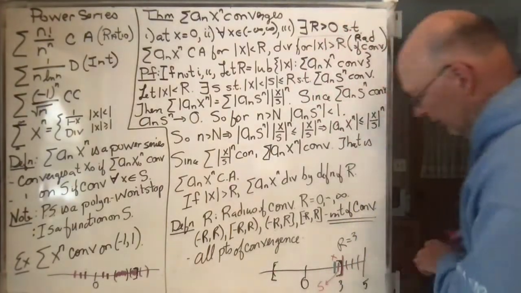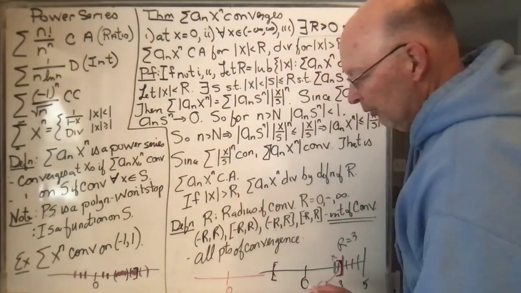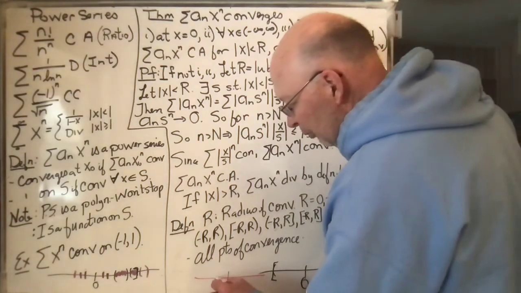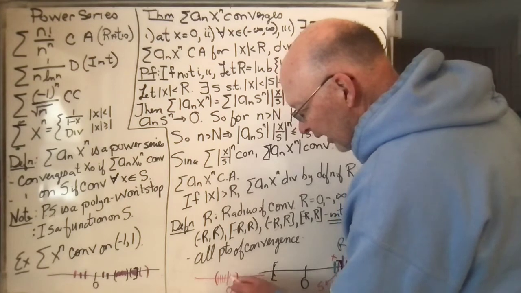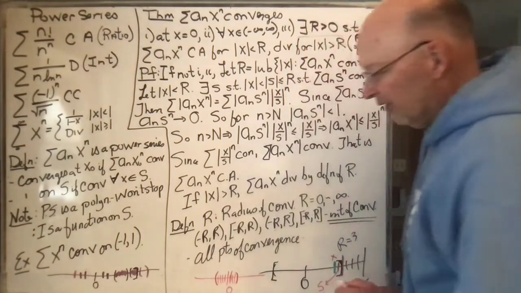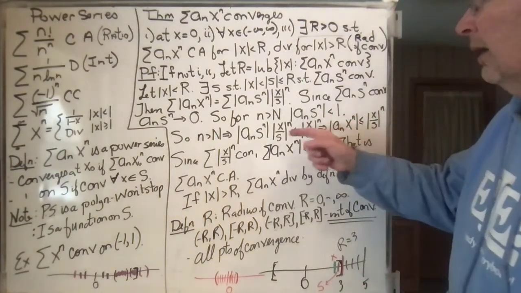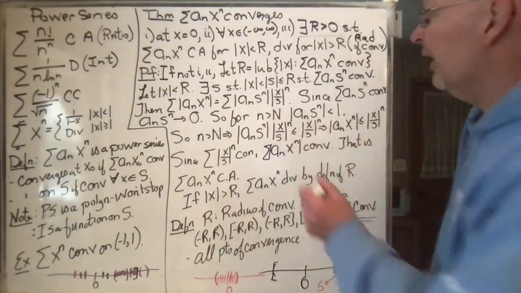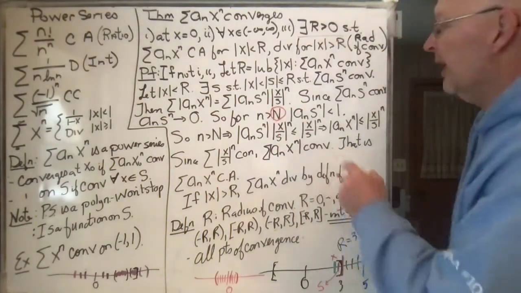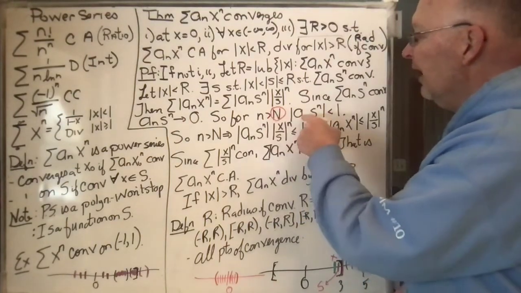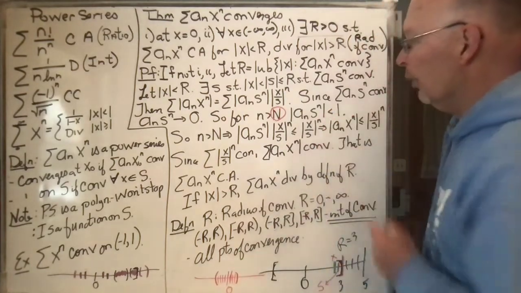Since they go to 0, we know they have to head in that direction. What does it mean for a sequence of things to go to 0? Here's 0 right here. It means, remember what the idea of a limit is? It means that you give me a little interval around it, and eventually everything is going to be inside. Okay, so since the limit is 0, eventually everything's going to be inside. So if you go far enough out, there exists some capital N. If you go out far enough beyond some capital N, then as long as you're beyond that, everything is going to be inside here. Everything is going to be less than 1 in size.